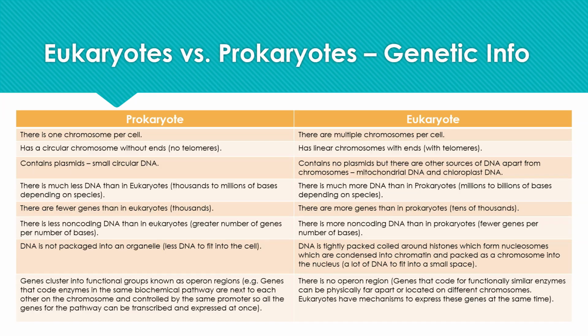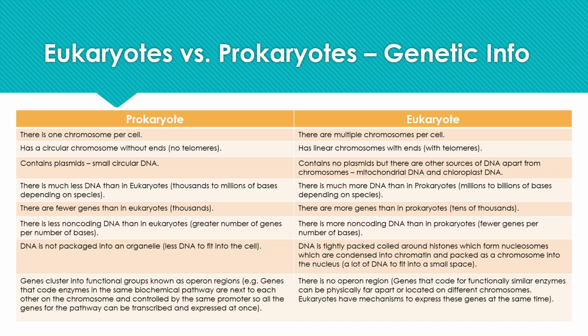So here we have a slide. Just want to summarize some of the similarities versus differences between eukaryotes and prokaryotes regarding the genetic information. So for starters, there are differences in how many chromosomes they actually have. Prokaryotes will have 1 chromosome. Eukaryotes have multiple, and it varies based on the organism. The chromosome in a prokaryote is circular and doesn't have any ends, so it doesn't have telomeres. On the other hand, in eukaryotes, we have linear chromosomes. So these are sort of straight line chromosomes, and they do have ends, and that means on the ends they have to have telomeres.